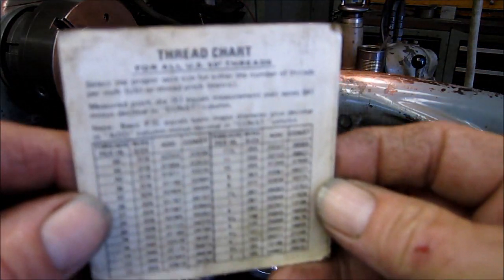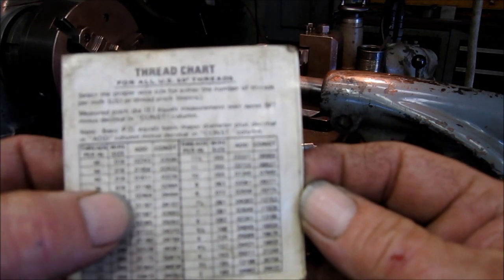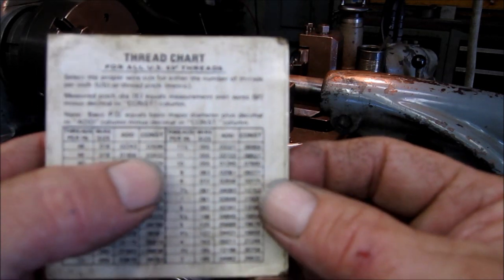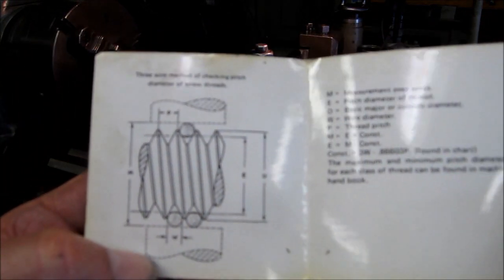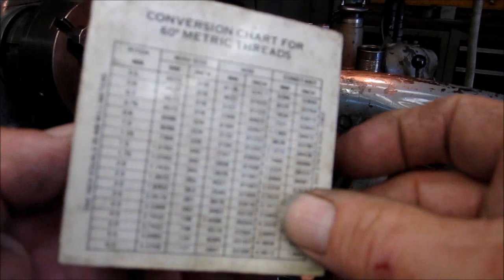This is a thread chart here. Let's see if I can, yeah, there we go. It gives you the threads per inch, the wire size right here, and this gives you the add and then the constant. And the instructions are right in here. They show you the wire positions, measuring over the wires, the pitch diameter. They give you all the terminology in here.